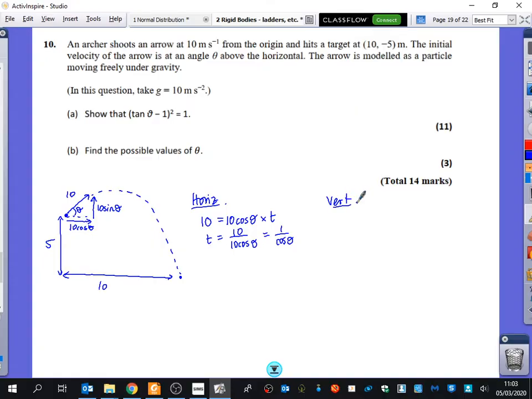The vertical motion - I'm going to take downwards as my positive direction. I don't really mind which way, downwards, up, whatever you want to do. So the acceleration downwards is 10 because they asked you to take it as 10. The initial is minus 10 sin theta because that's going up, and the displacement is 5. I'm doing it with downwards as positive, so it may be different to the way you did it. And T is this one that I've got here, which is 1 over cos theta, which I possibly will put in as sec theta. I might just leave it as T for a second and then see what's going to happen.